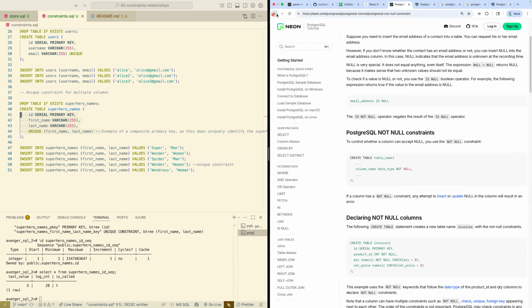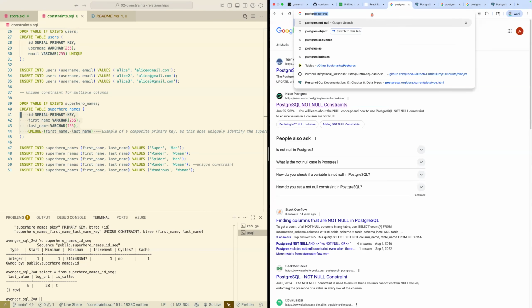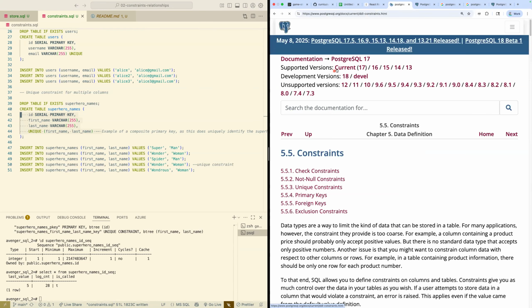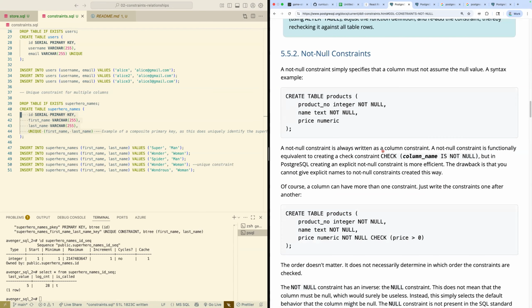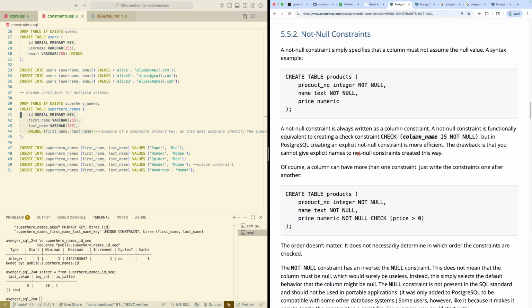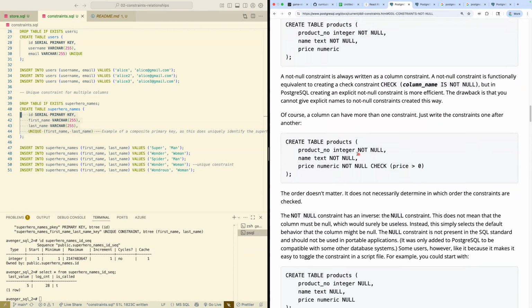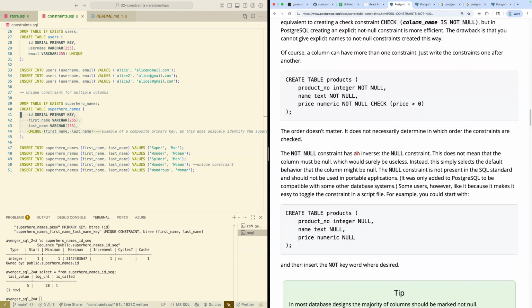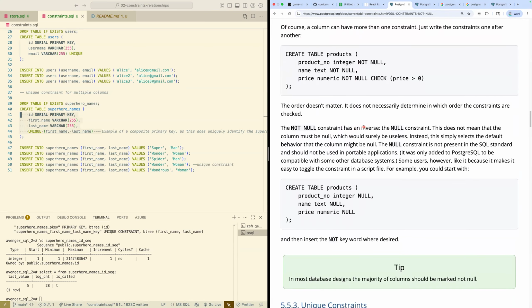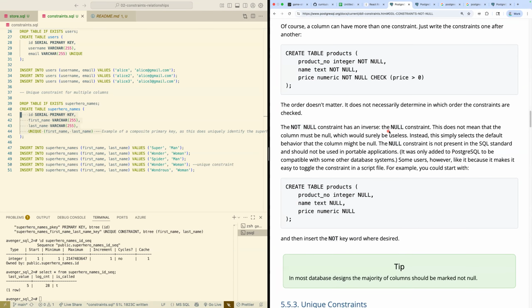So it's pretty easy to use. I do want to go to the Postgres docs real quick. As always, they love throwing extra stuff in here. If we really wanted to, we could make a column allow null, though the default behavior is null, but we're probably not going to do this.